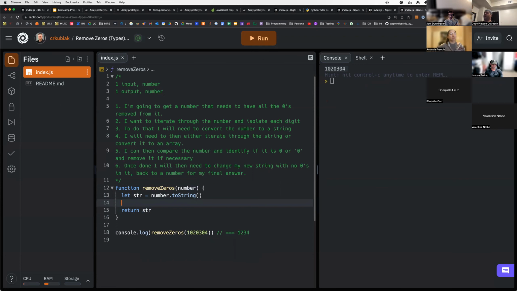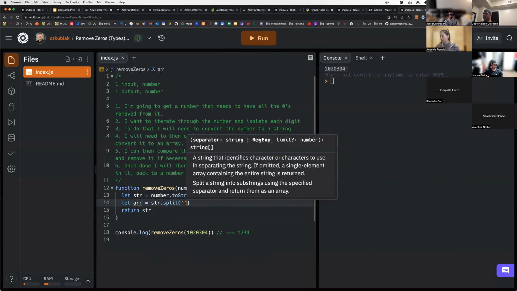So now that I have done this, I can iterate, because as we just learned with the last one, strings have index positions just like arrays do. I would probably at one point have broken this into an array, and maybe I'll run into a jam where I can't figure this out with a string and it's easier for me to conceptualize it as an array, but I'm going to try and make a go of it as a string. But if I did want an array, all I have to do is str.split on an empty string.